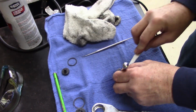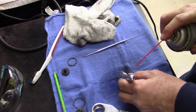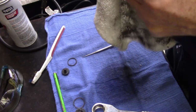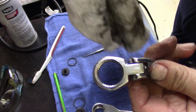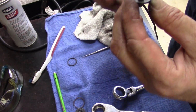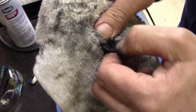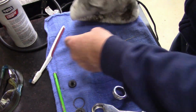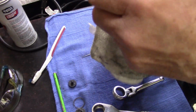Dirt or something right there. Inside of that's pretty good. There's really no dirt on this. This is plastic, by the way. This one, the little hand ratchets, plastic pieces. Still, you know, usually it's not made to apply 100 pounds of torque anyways.